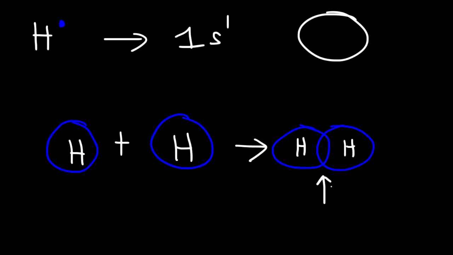And so what we have in the middle is a covalent bond. Whenever two atomic orbitals overlap head to head, it's known as a sigma bond. All single bonds are sigma bonds, so keep that in mind. Now, what about when carbon mixes with hydrogen to create methane? In order to do this, carbon has to hybridize its atomic orbitals. It has to create hybrid atomic orbitals.